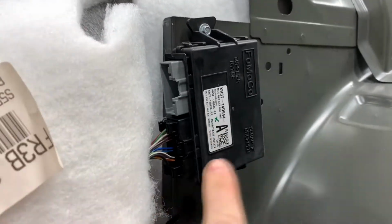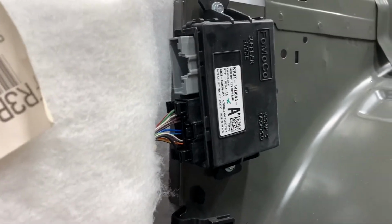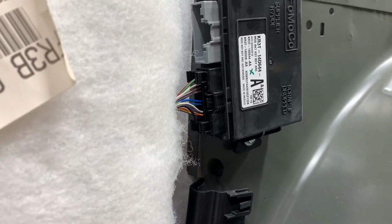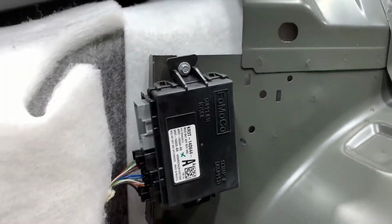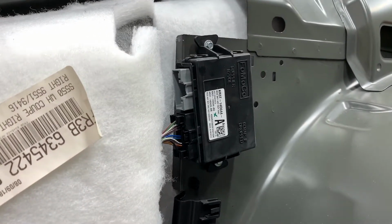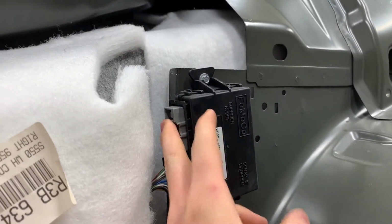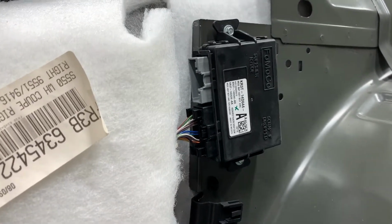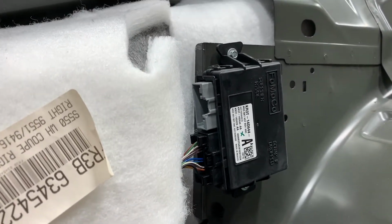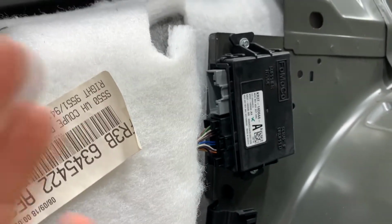An interesting thing I thought I'd share with you guys about this module right here is, as you can probably see, there is no connector on the top side of this module. And I recently talked to some friends at work and they let me know that this module might just be a universal module for Ford, as it is a lighting module. So this controls the rear lights. That's what this connector is for. So this top connector could possibly be for vehicles that have towing capabilities that need an extra set of lights on their trailer or something to control the lights on their trailer when they brake on the vehicle.